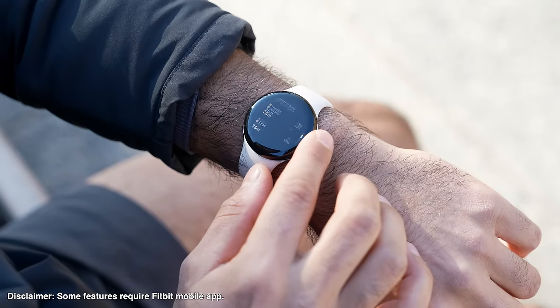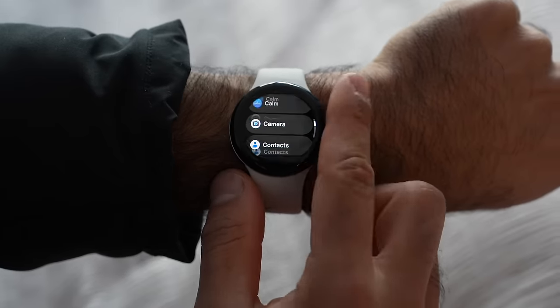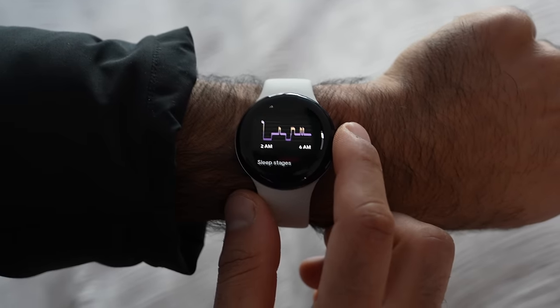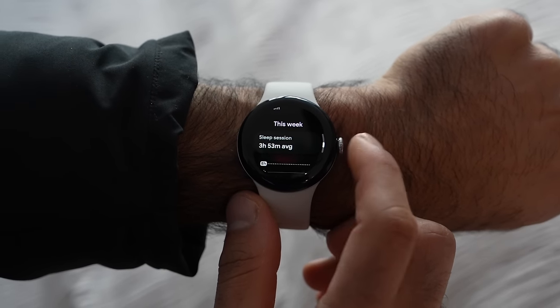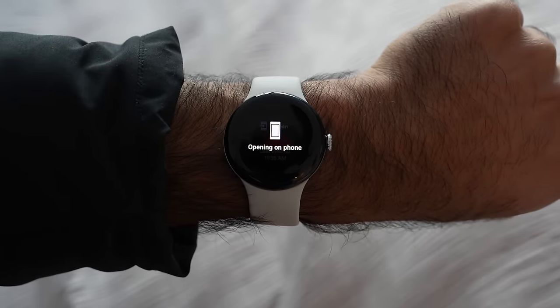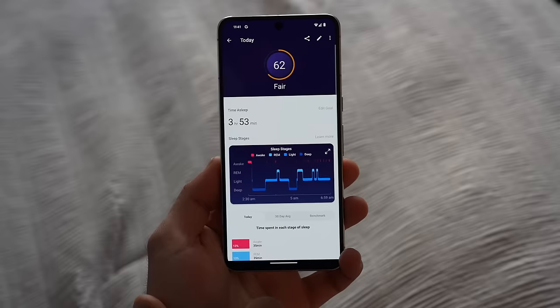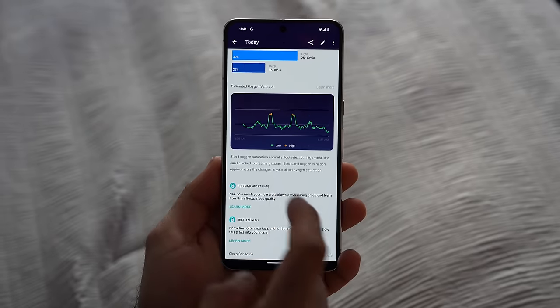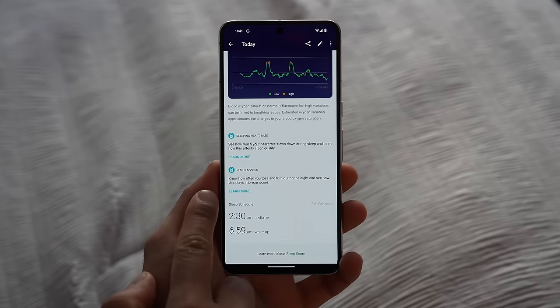The first thing I do in the morning is wake up. One thing I like to look at is how much did I sleep last night and what was my overall resting heart rate. The great thing about the Pixel Watch 2 is that I can view that data — I can go to the Fitbit Today section on the watch and scroll down to see my total time slept. If I tap that, I'll be able to see my entire sleep time, my sleep score, all my sleep stages, how long I spent in each stage, and my average sleep over the past week. And if I want to view that information on the Google Pixel, I can just press open and easily see my sleep information on my phone as well. It makes it super seamless to capture that data on the watch, view it on the watch, and then also view it on my phone.